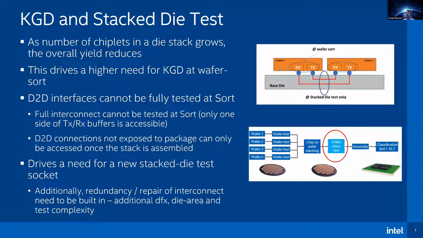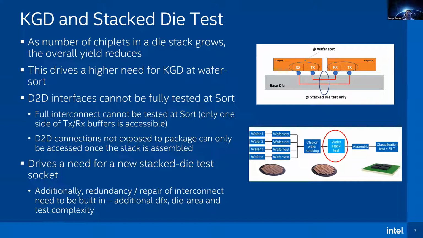So to drive yields higher in package test, you probably want to introduce the stack die testing of the stack once the stack is assembled before actual package assembly. This allows us to save cost on substrate. But again, it's a trade-off between package test versus stack die test cost.